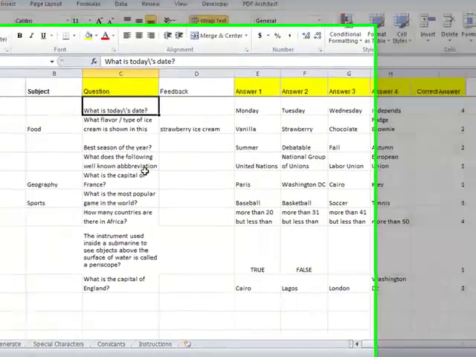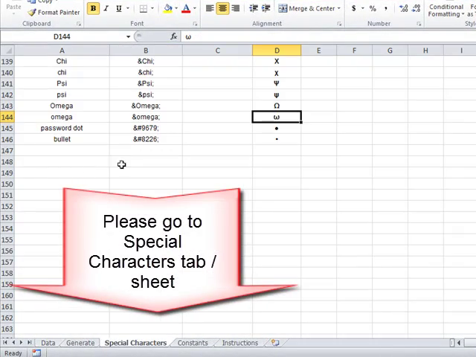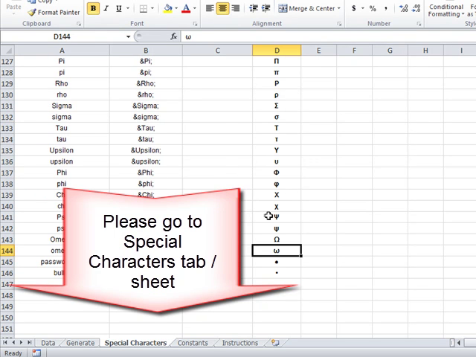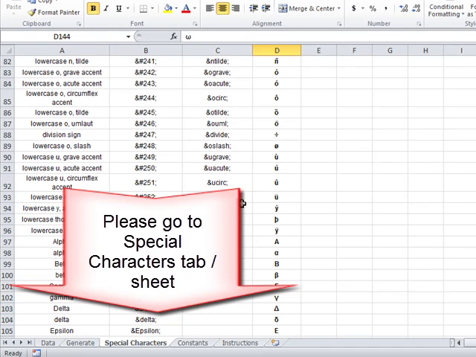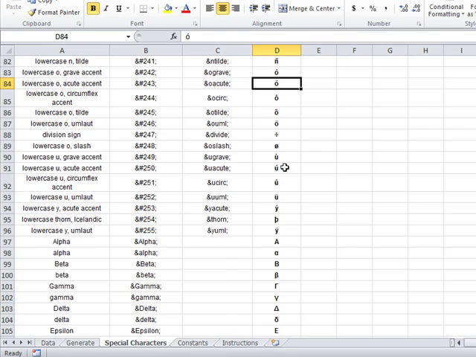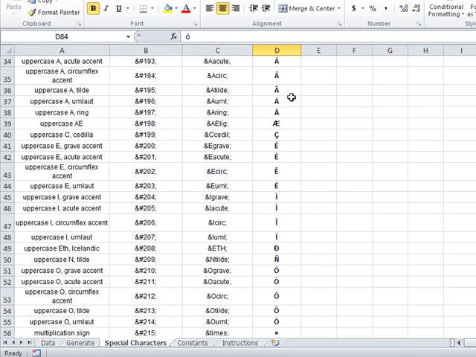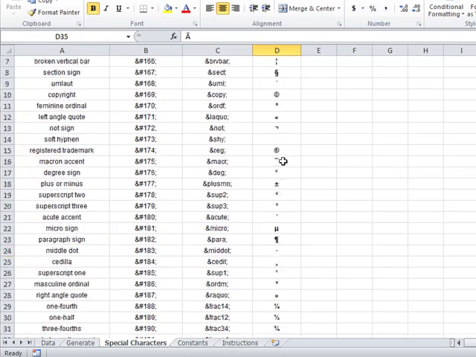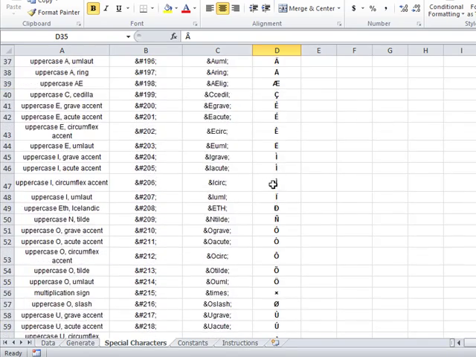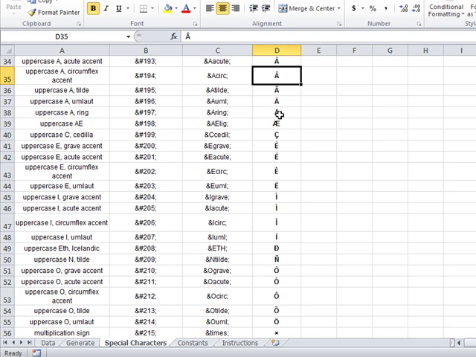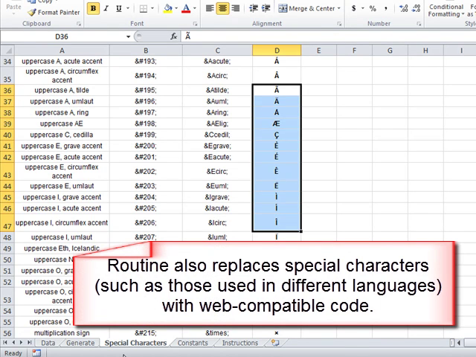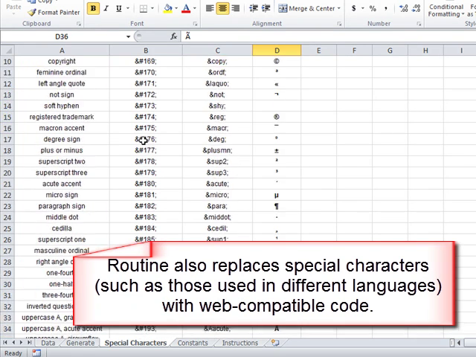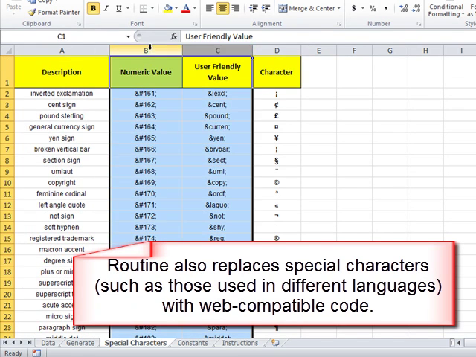Within the system, we also have checking for special characters that may not display well when they are shown within the file. So for instance, if there are special characters like an accented E, which is French or something used in another language, like your grave or your uppercase, the different accents that may be found based on the different languages, we do have a routine that also replaces those characters with HTML values, user-friendly values, or numeric values that would display well within the file.